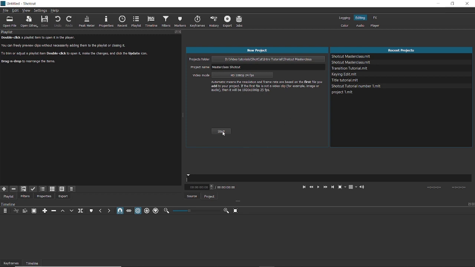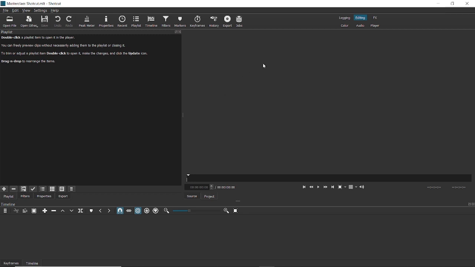I'll press start. So once I do this, this disappears and it will look blank, right? And this can be a little bit intimidating, but don't worry, it's actually quite simple. But before starting, let me explain these two windows here. This is the playlist window here, or the playlist section, and it's going to show all the video files, the audio files, and basically any file we import will be here.